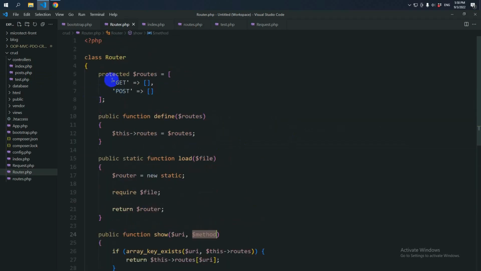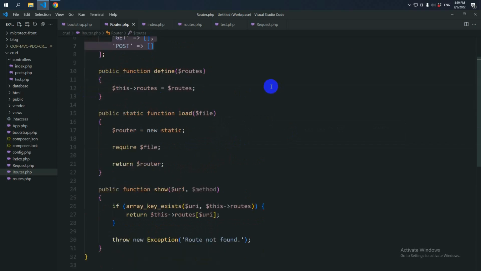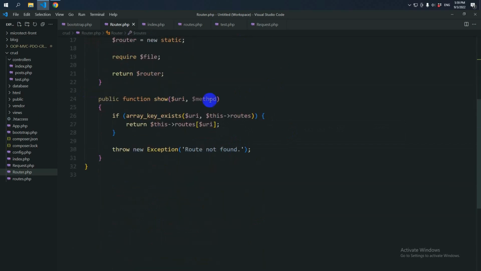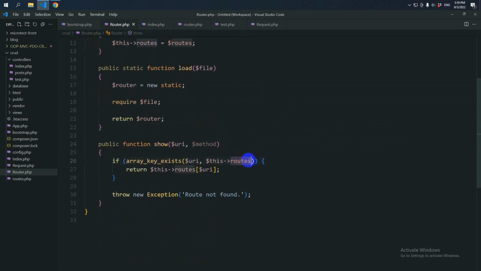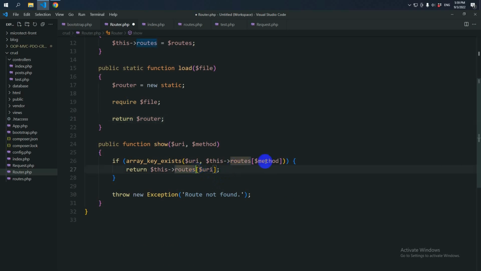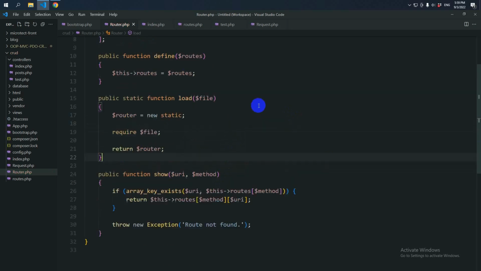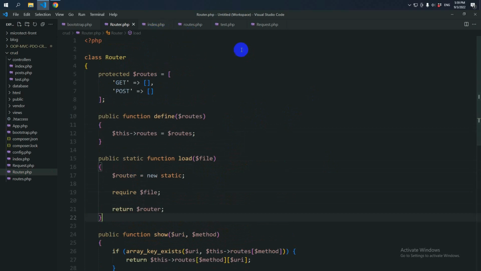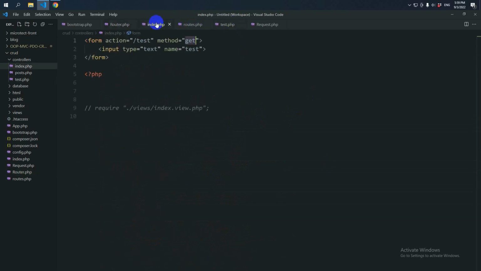Then we have to update the router also, because we are getting the method. We have to search by which request type we are passing from the URL. Okay, so in these routes our method can be get, and for our URI we have to put the method as well here. Okay, and let's move on to the index.